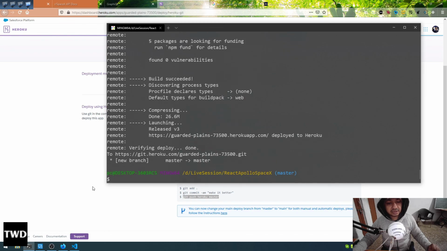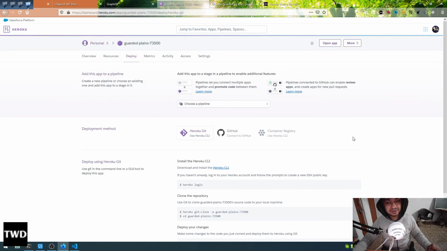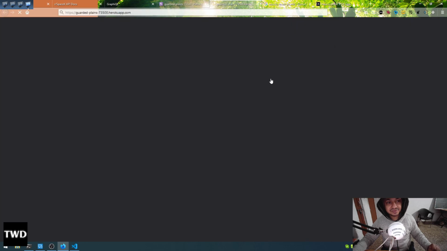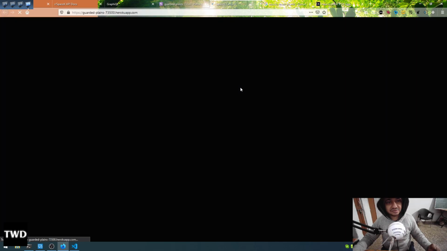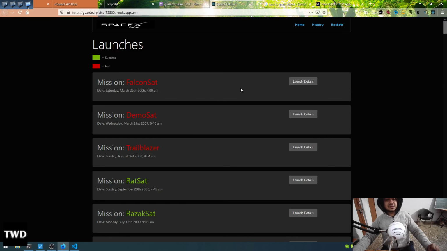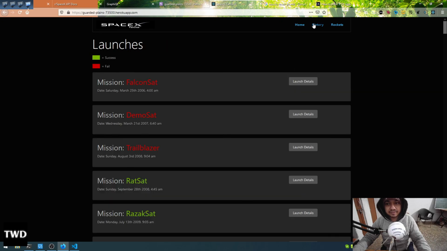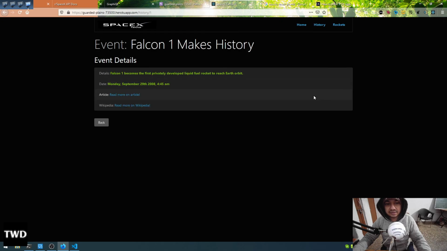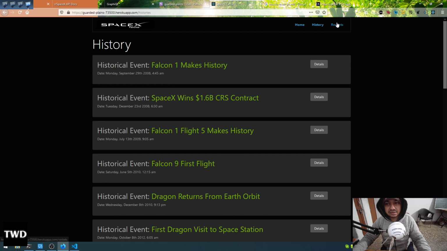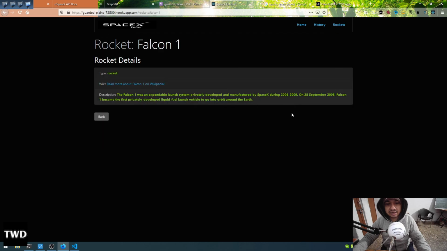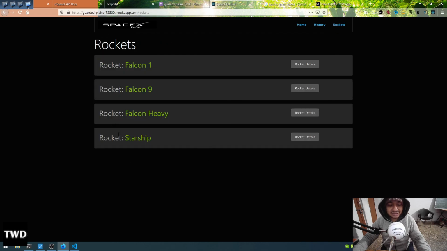Now it is telling guarded planes has been deployed. Can I open it from here? Maybe. Yes, it is done. See, it is done. Home, launch detail, back, history, details, back, rockets, rocket detail, back. So this is working fine.